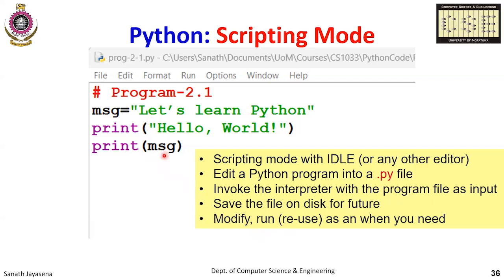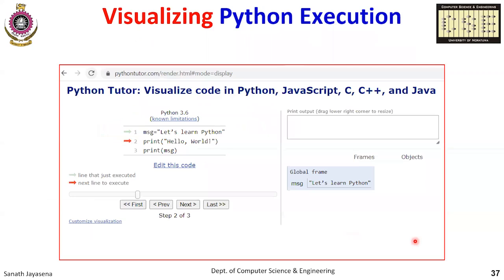And once you have it that way, you can modify, run, that means rerun, or repeat these things as many times as you want to get some work done, basically. Okay, so this is the scripting mode example.